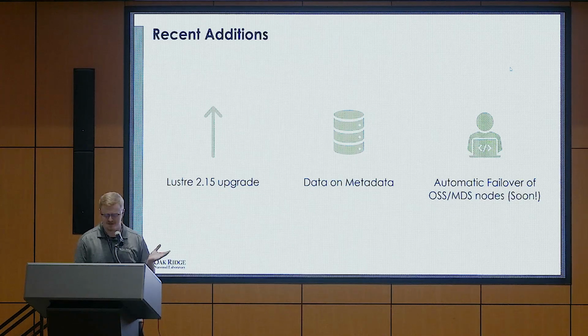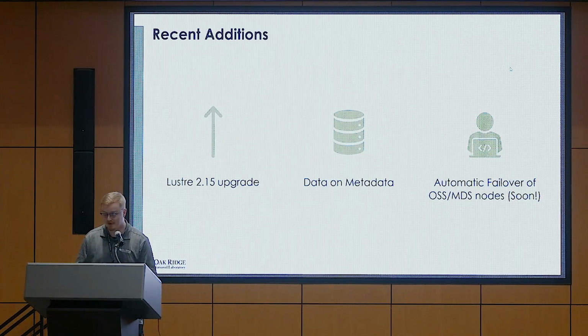One fun thing with Lustre 2.15 is that we had upgraded one file system to Lustre 2.15 and the other was still on 2.12 and had restored Lustre Active. So technically you had a Lustre namespace with 2.15 and 2.12 at the same time from a user's perspective. So kind of an interesting little experiment how it looked, but it worked. Now both are upgraded to 2.15 with data on metadata and running very well.